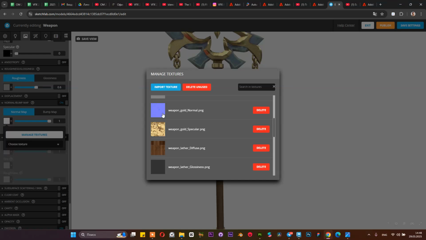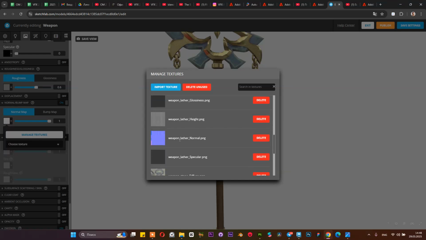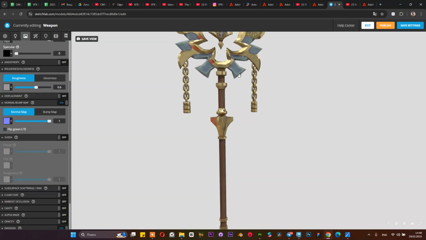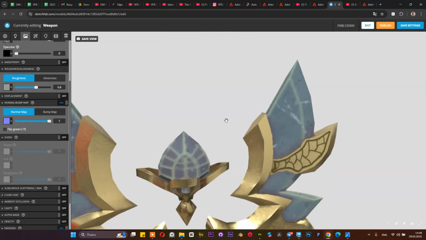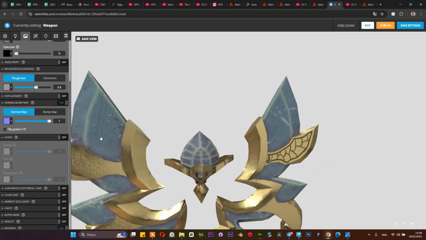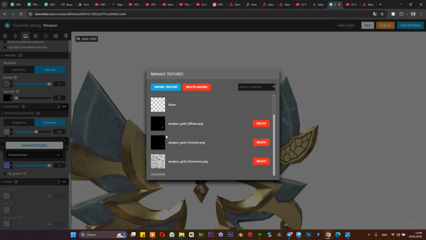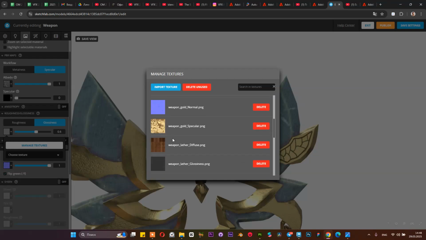We assign according to the shader's name and according to the map's name. And when you finish everything, your model will look like in the Substance Painter.